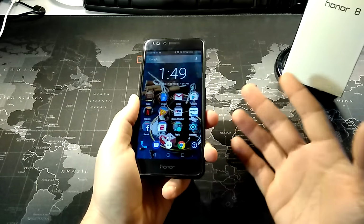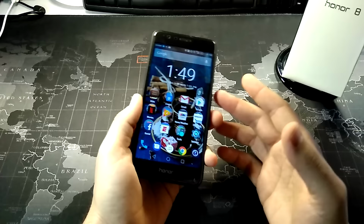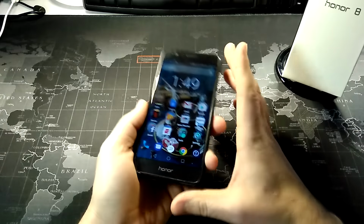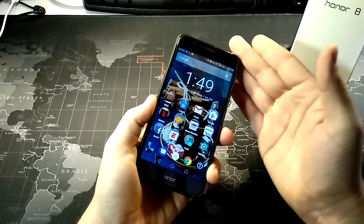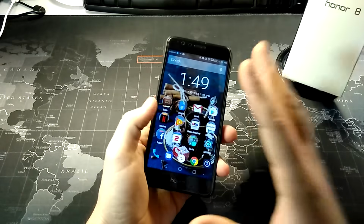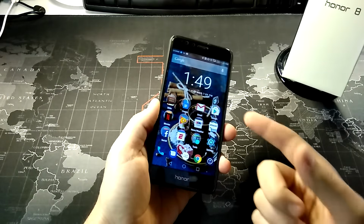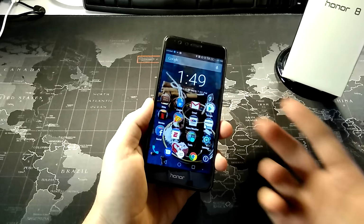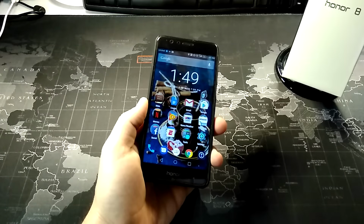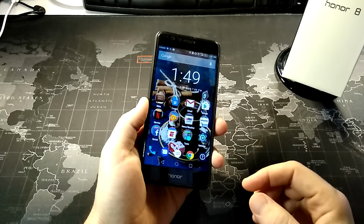For that reason, I almost say that this phone may be the best iPhone 7 competitor for Android, simply because of the size, the camera quality, the processor. All of that makes it a good competition with the iPhone 7. If you are someone who's typically an iOS user, this is a good option as a replacement, and a much cheaper option, obviously, as well.